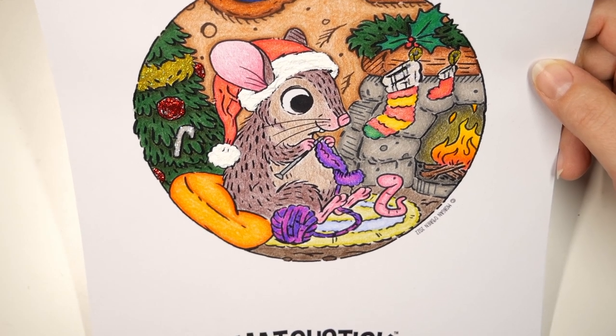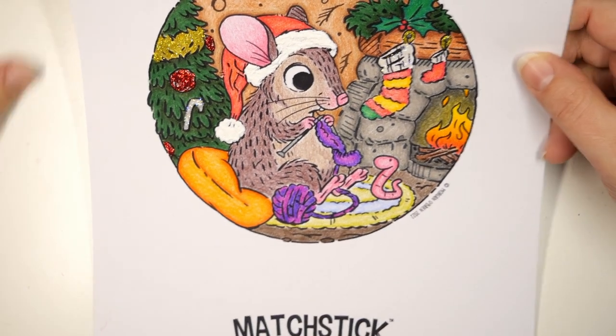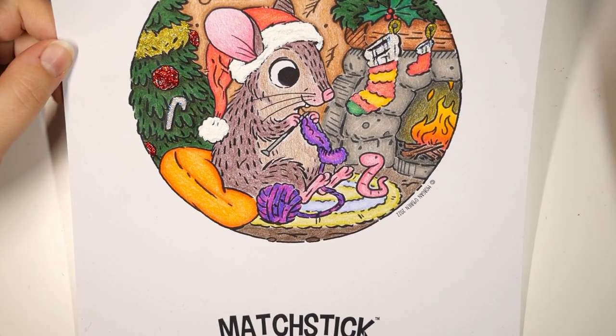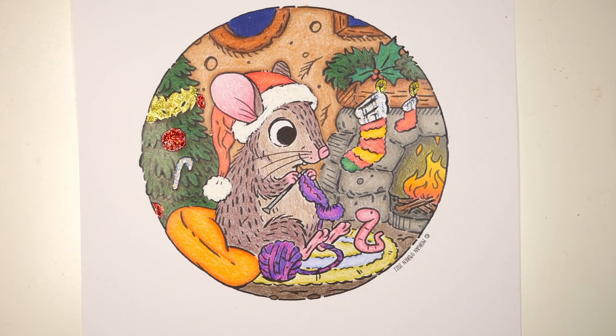I'm really happy how this one turned out and I actually had a lot of fun with this page. It makes me think I'm probably going to film some more color-alongs for next year if you want to see that. I want to take the opportunity and thank Morgan one more time for this great and amazing opportunity to film this page, and for the beautiful illustrations he has released over the last year. I need to color more in his books — I love the pictures and whenever I look at them, it makes me happy.